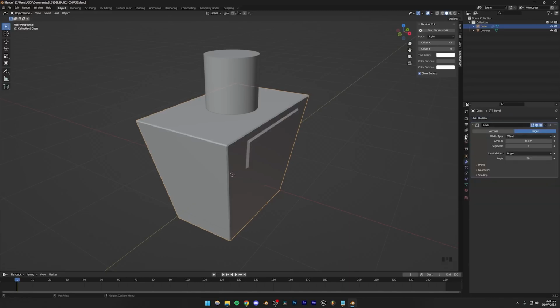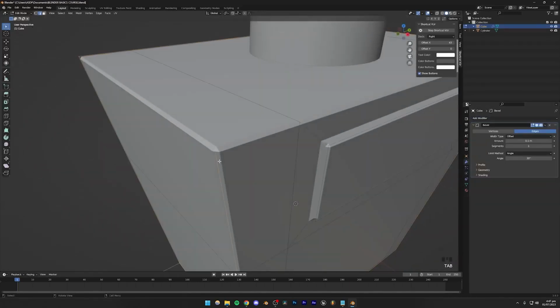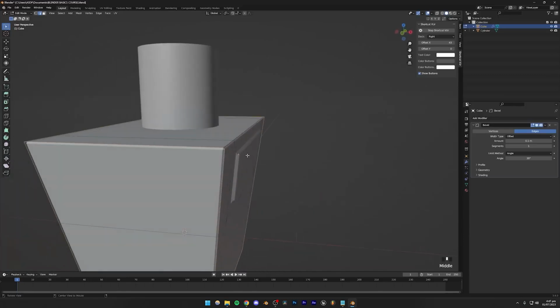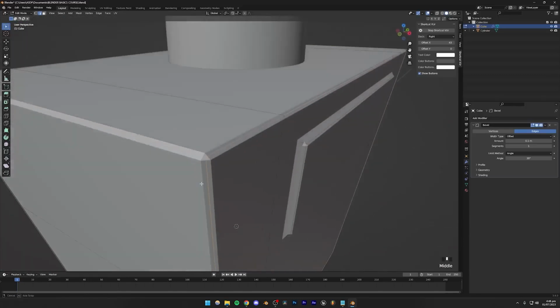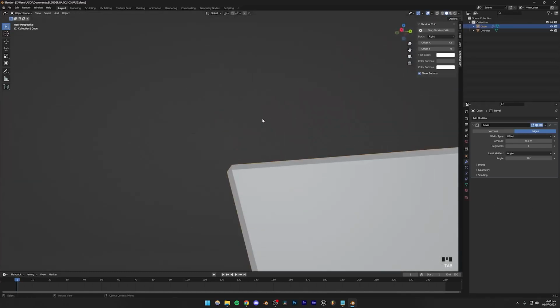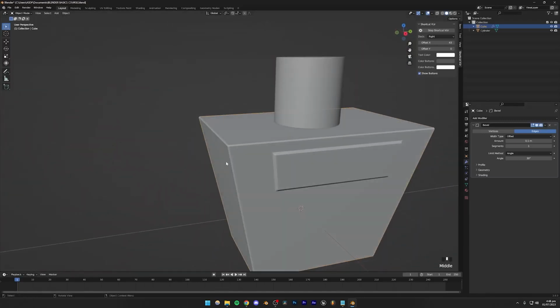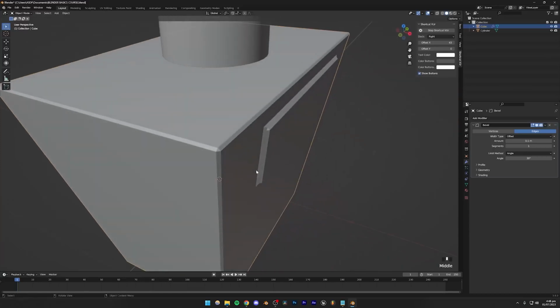So I'm just going to click this thing right here. And now you're going to see that it has beveled it. But if I tab into edit mode, you're going to see that we don't really have that edge, do we? So this is not actually changing the mesh, right? However, it is just showing us the changed mesh. And we can apply the bevel modifier, and then it's going to do exactly what you want. It's basically going to apply it. However, for now, I'm not going to do that.